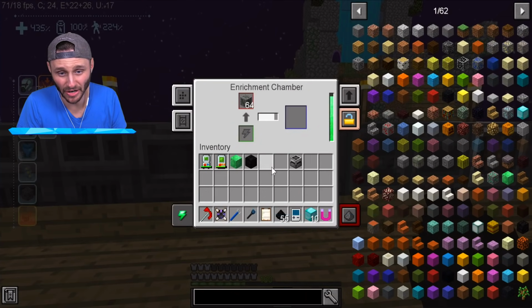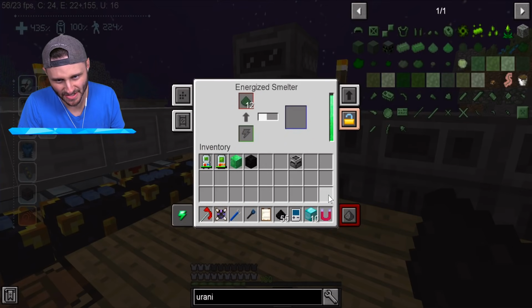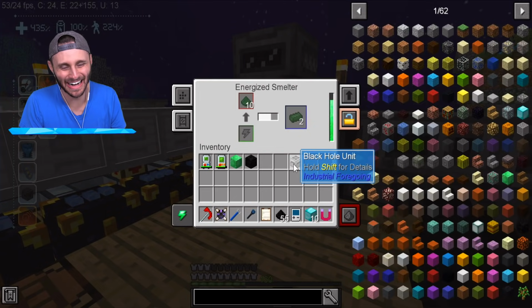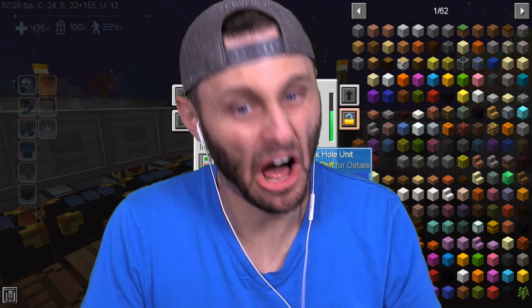Enrichment chamber? Yeah, there we go. And now we get uranium dust. Then if we cook the dust, there we go. Now we got uranium ingots. Okay, so I need, I don't know, a lot of these.